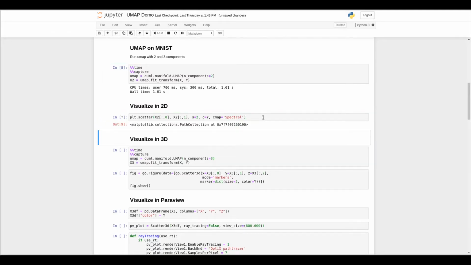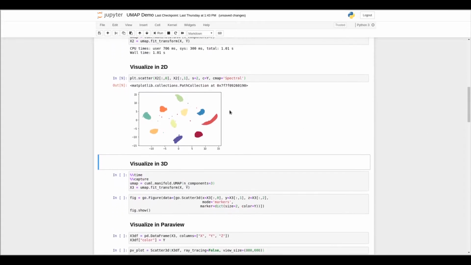And so let's go ahead and visualize what this means. And then the embedding will be very clear now once I do it. So here we see each digit has a color, and they're embedded into little clusters, perfect little clusters, which would be very easy to set up an inference or machine learning pipeline from.